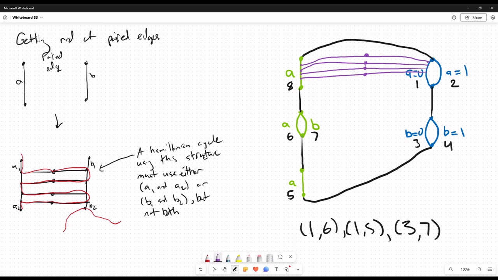Then I'd also have the edge pair 1, 6 and 1, 5. I don't think I can fit 12 edges coming out from here because I do need to draw 4 more edges. So I'm going to just do 1, 5. I'm going to have a harder time fitting them on the edge 5 than I am on the edge 1.